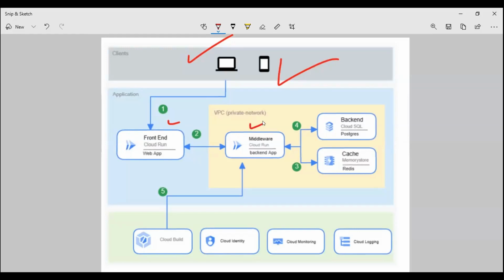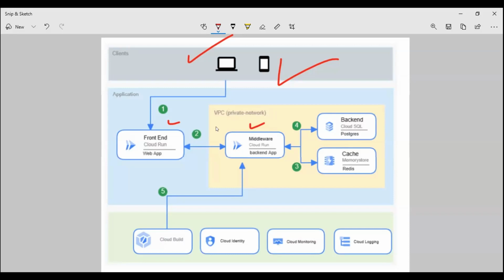But there is a major difference. The front end is present with a public IP and all those things enabled for it, but the backend application is only deployed into a private network.